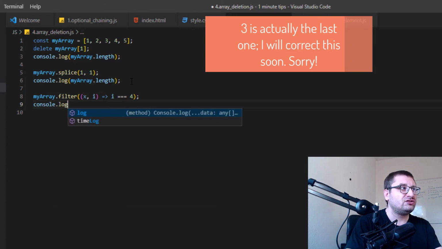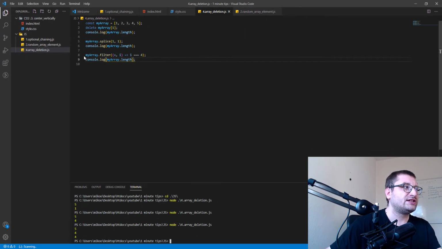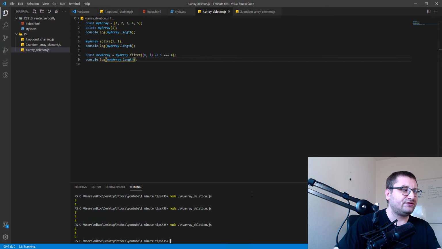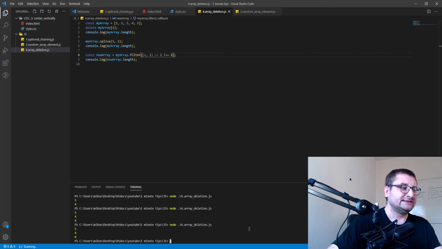So if we say console log my array.length, and if we run node, well, actually we need to put it in some other array. So const new array equals my array.filter, and if we change this to new array.length and console log, we need to say not equal to 4, and then we still have 4.